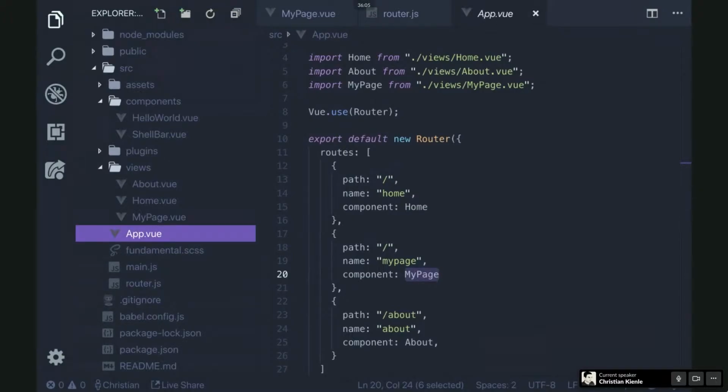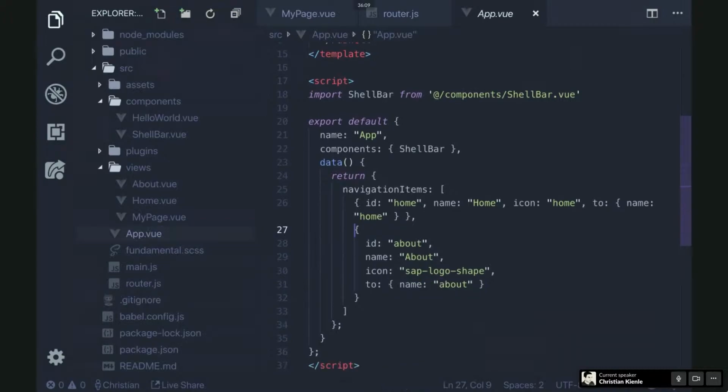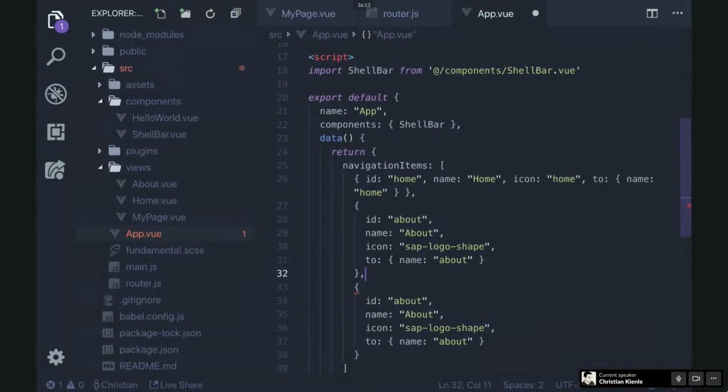And now I go back to my main layout component, and I can also just copy and paste this. By the way, the ID field here is soon optional, but for now I have to give it some kind of unique value.